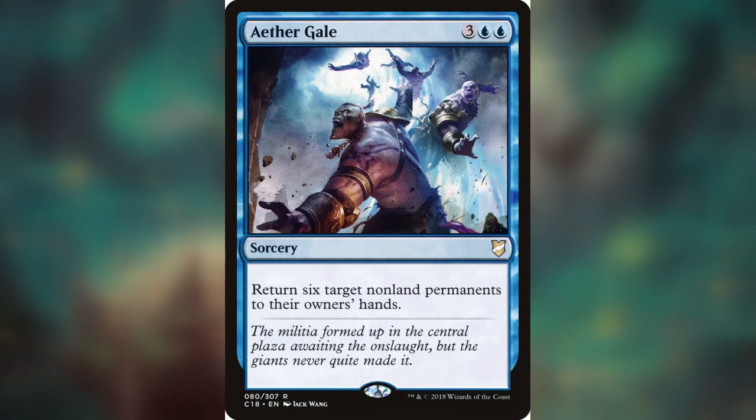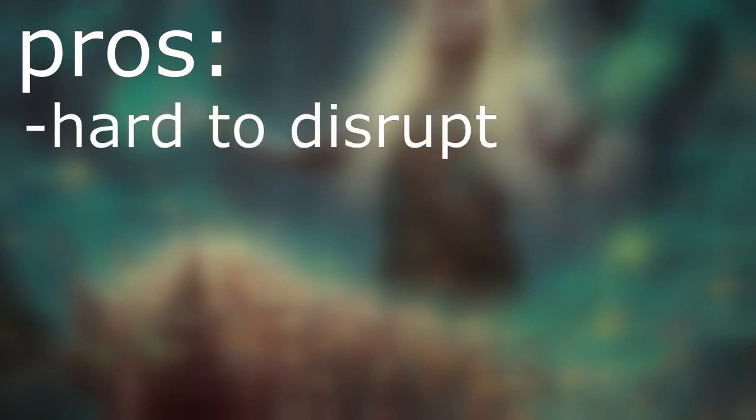Bounce spells, because if you bounce your opponent's creatures to their hands, if you wheel them away, they're not going to be able to replay them, so it's just as effective as a removal spell, but they're cheaper, often, bounce spells. Pros of a wheel deck, they're quite hard to disrupt because you've got so many pieces and moving parts, but those moving parts are so easy to assemble, that doesn't really matter, so they're hard to disrupt.